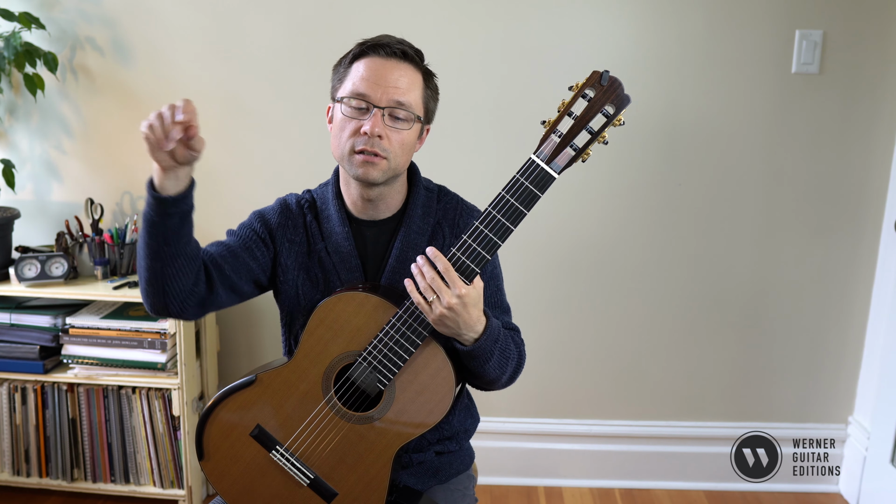Lots of dynamic shaping to the line. Not rubato or anything like that, but just lots of growth, increase and decrease, crescendo, decrescendo, just on a micro level to make the phrasing really come out and to follow the human voice model of singing the piece. So a little bit ease into it, then grow and decay near the end of the micro phrase. And then as you go through those eighth note lines, it'll sound much more legato if it's shaped a little bit.